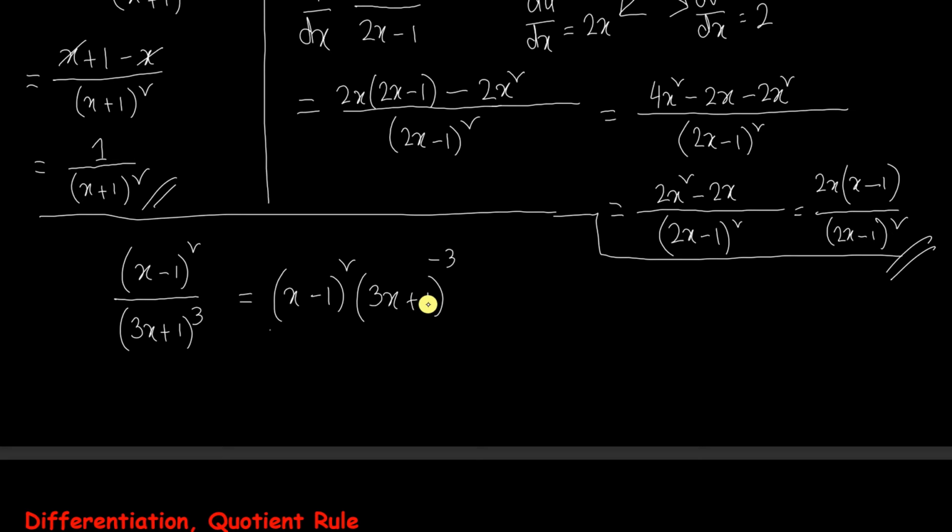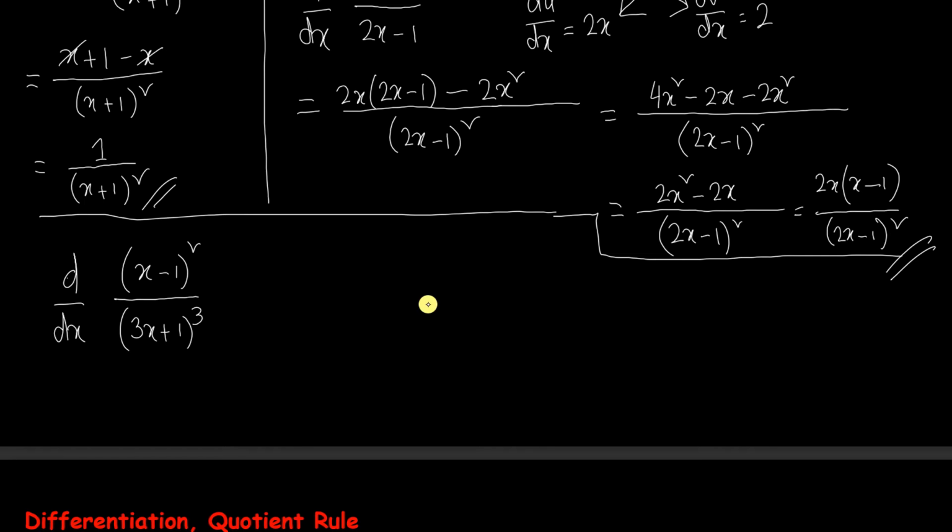Now we can apply the product rule here to get the answer, but I would suggest that if the two expressions are given as a division, it is better to use the quotient rule, not the product rule, because you need to apply this in further calculations, say equation of tangent, equation of normal, or finding the stationary point. Then simplification makes trouble. So if it is written in division form, better to use the quotient rule.